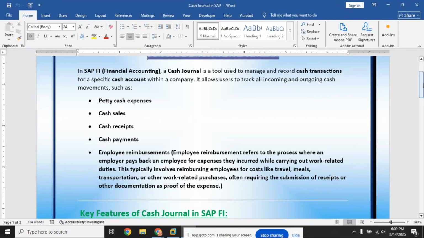He will produce the bill, then the company will pay for that. That is also an expense for the company. So this type of transaction can be done in the cash journal. You can make a note of what a cash journal is in SAP.